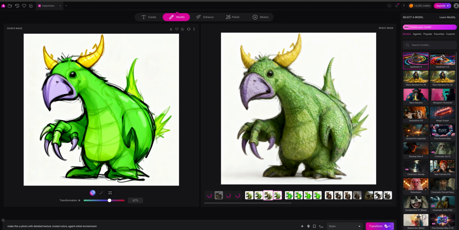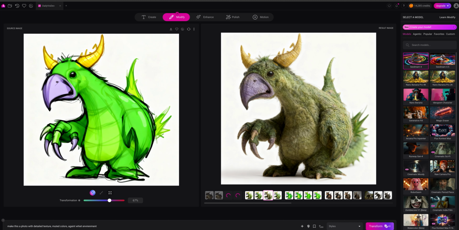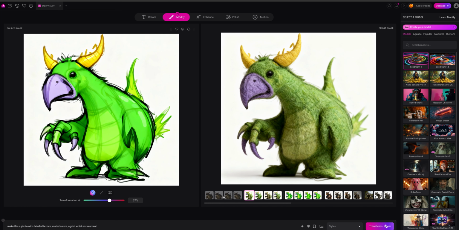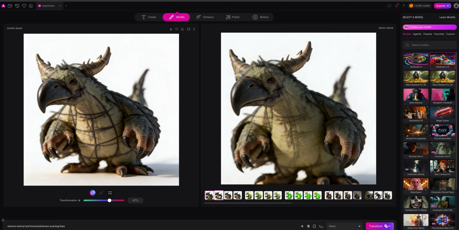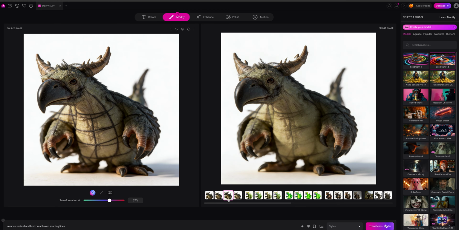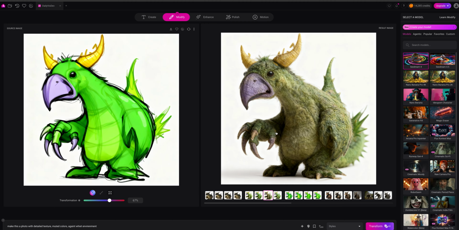I could have specified scales, I could have specified feathers, but I like these. And then our scarring lines. Okay, that did an okay job of it. That's not too bad. I could live with that. Let's go to this guy. I like him.